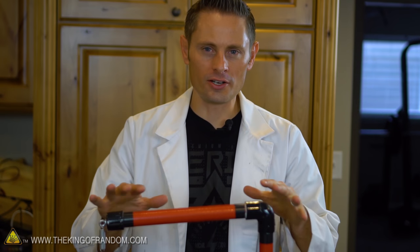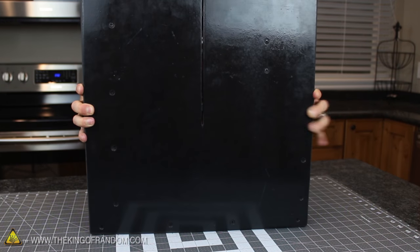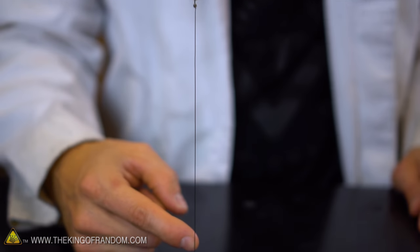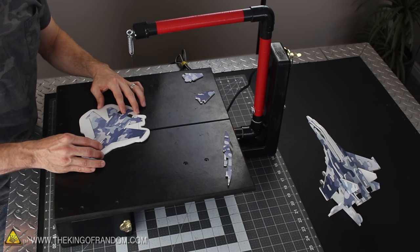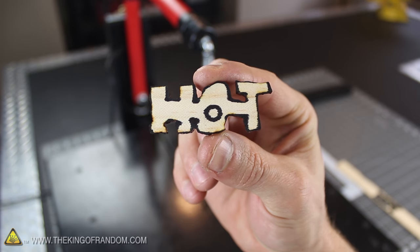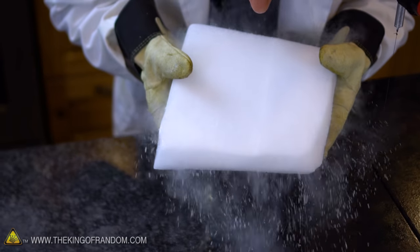Now, a lot of you will remember my tutorial on making the Styro-Slicer. This is designed to use electricity and pump a current through a thin stainless steel wire. This generates a lot of heat and it easily slices through styrofoam. When we power on the Styro-Slicer, this thin metal wire can reach temperatures above 1000 degrees Celsius. On the other hand, dry ice is minus 79 degrees Celsius.